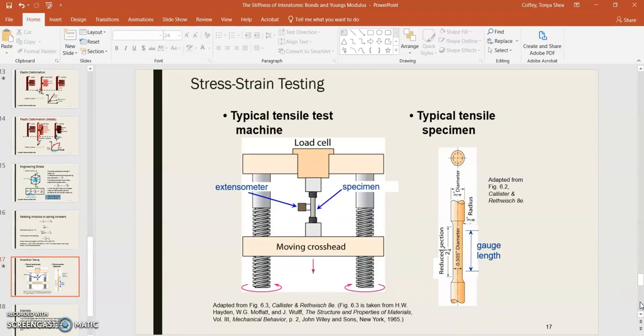Now what would happen in real material science is that you have something called a typical tensile testing machine here. We have one of these at Appalachia, used for our material science labs and classes. And what you do is you stick your specimen in between some clamps, and you can apply a load to it, to your specimen, and then measure how much your specimen stretches under that load. And that gives you your sigma is equal to Y epsilon bit, and you can measure your Young's modulus of your material. We do this in material science all the time.